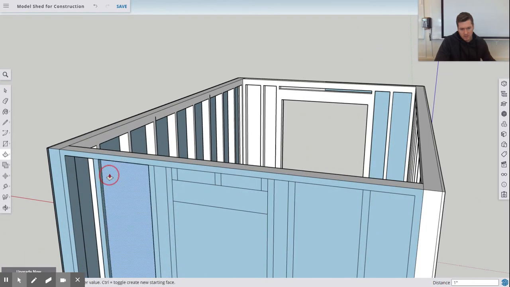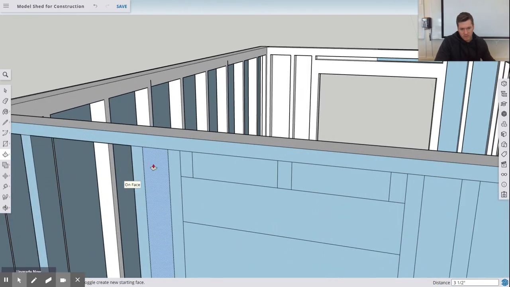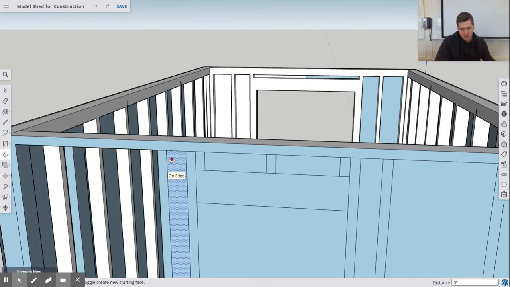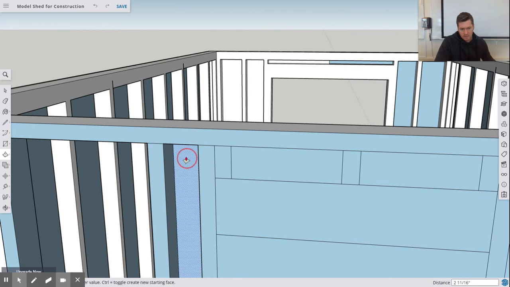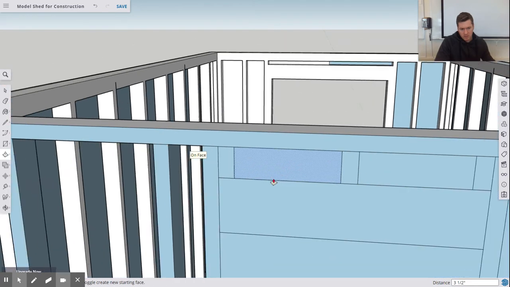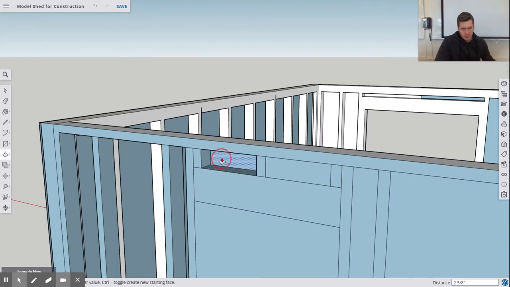I'll do the same thing with this one. Push-pull it through. So it works. There we go. For this one, push-pull this one through. Try this again. There we go. All right, I'm going to push-pull this one through. Push-pull this one through.